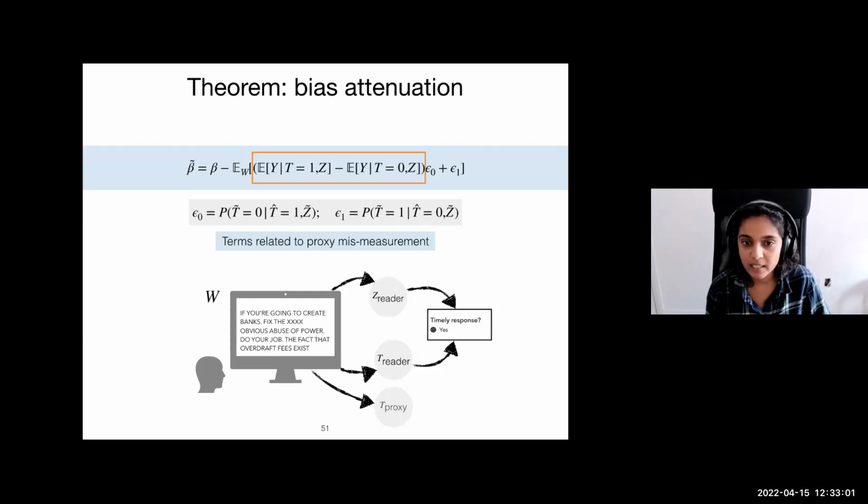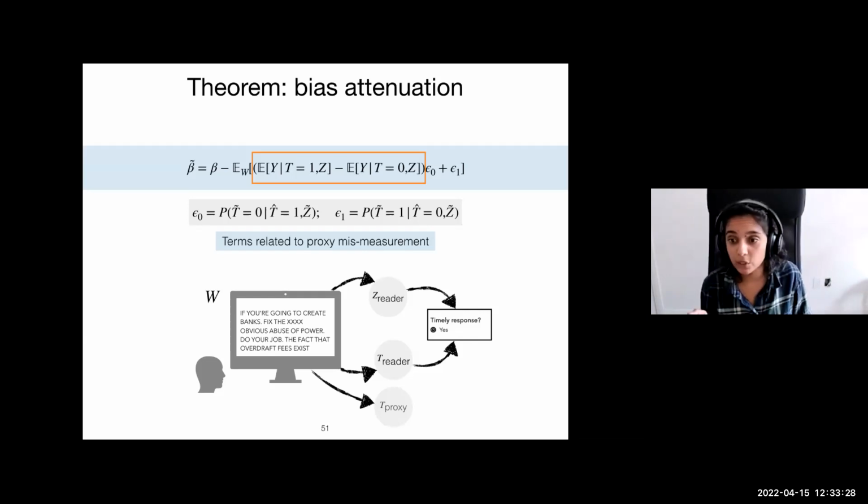But the high level is that this theorem is about attenuation bias, or bias attenuation, sorry. What it says is that even though we're using a noisy version of politeness as perceived by the reader, we might be able to recover an estimated causal effect that still has the same sign as the true effect.